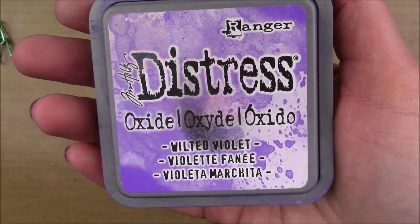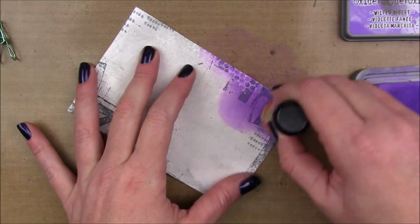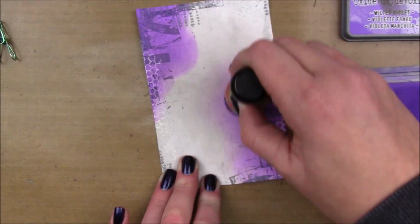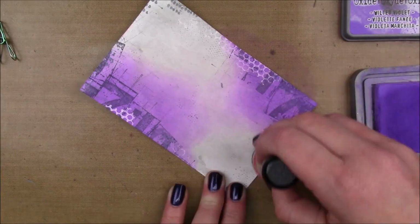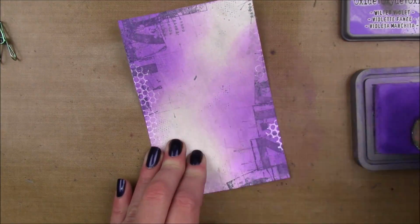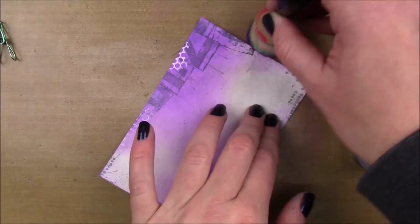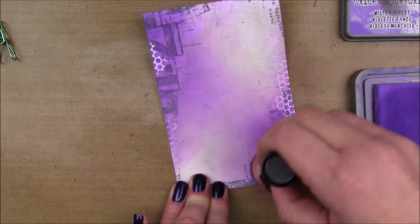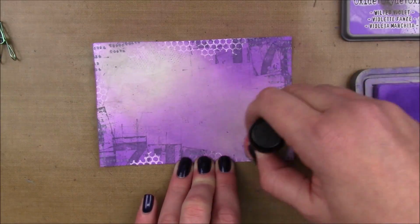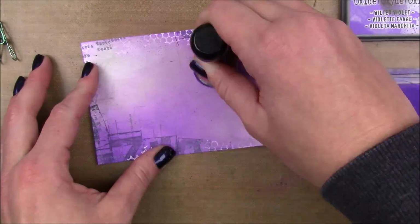And then I'm going to go in with some Distress Oxide ink in Wilted Violet and my round ink blending tool. I'm just going to apply that color, concentrating it over my stamping in the corners. And then I'm going to try to fade it into the center so that it meets in the middle of the card. And then you can see where my white embossing powder is popping now because of the colored ink going over top of it, which is really what I was going for.